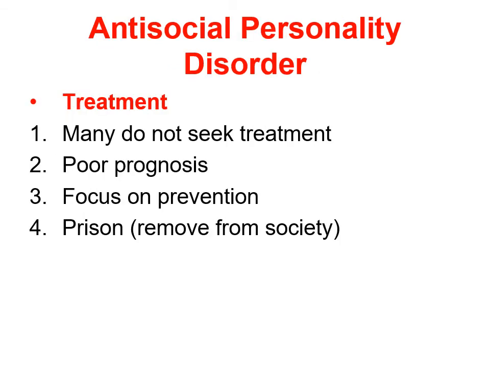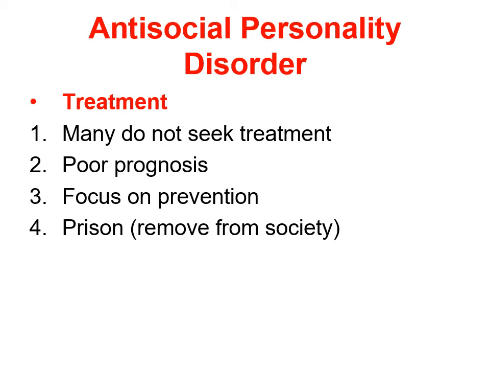To treat an antisocial personality disorder is very difficult to almost impossible. Many do not see that they have anything wrong with them, so they're not going to seek treatment. If they are forced to undergo some kind of treatment, it could be medication, it could be electroshock, it could be talk therapy. The prognosis for improvement is almost non-existent. They just will not improve.